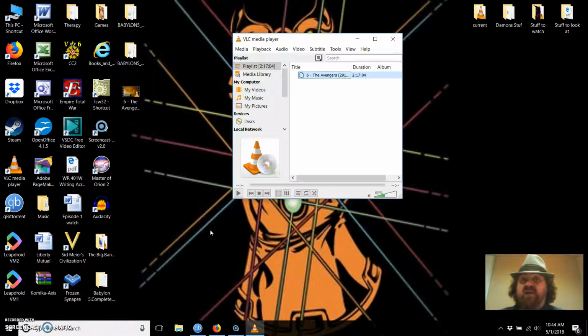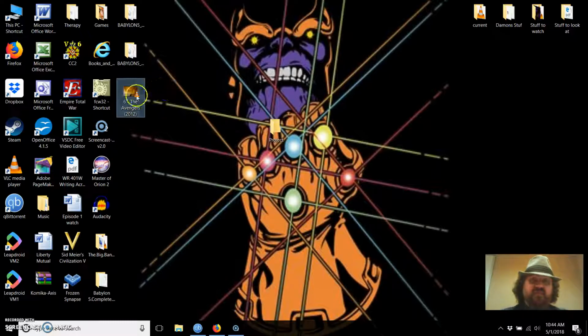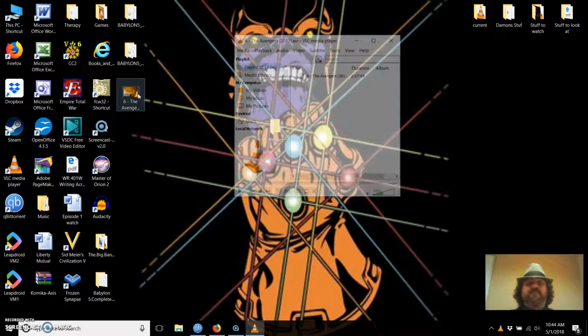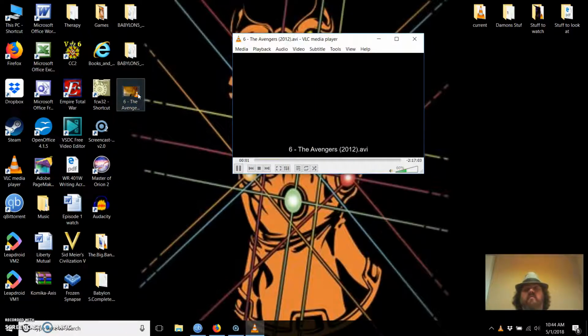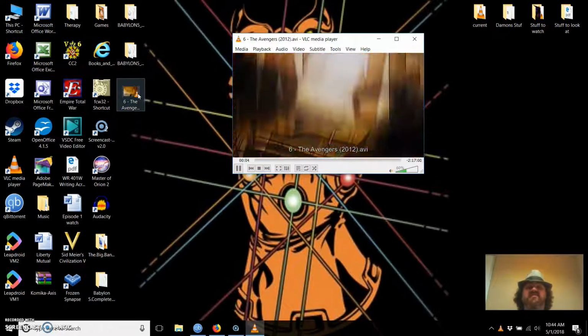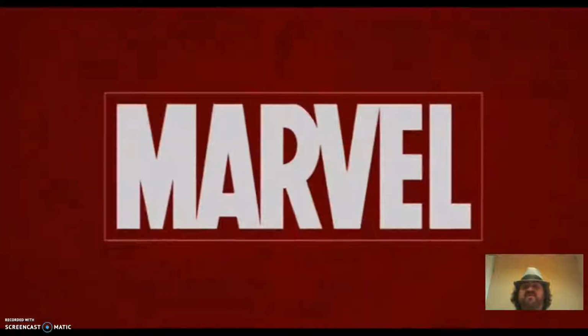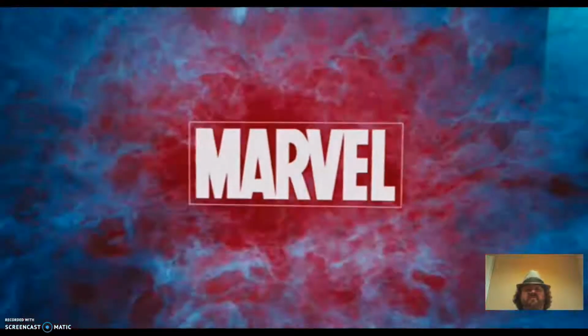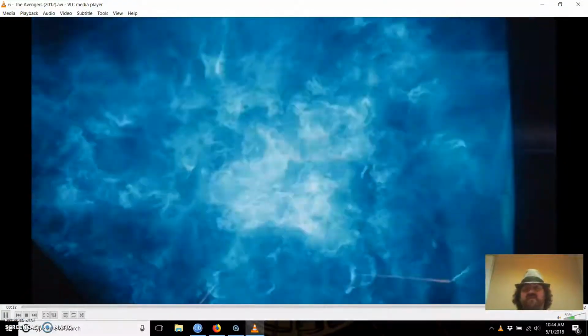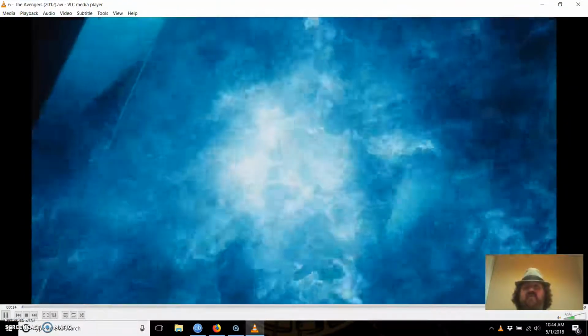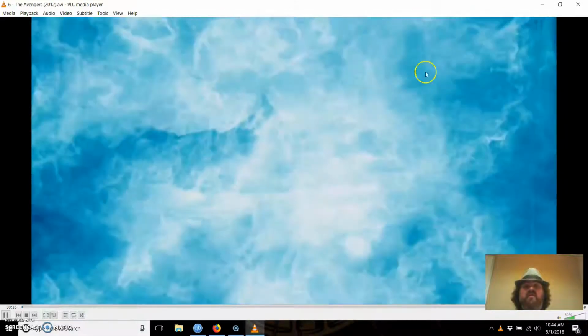Once you set that up correctly, using it becomes very easy. You just find the video file that you want to click on and open, double click it, and it opens. It has full screen modes, which you can double click on the video to enter, double click to exit full screen mode, and there you are.